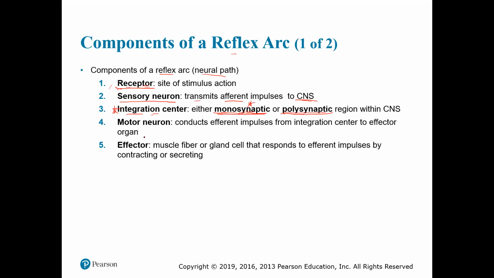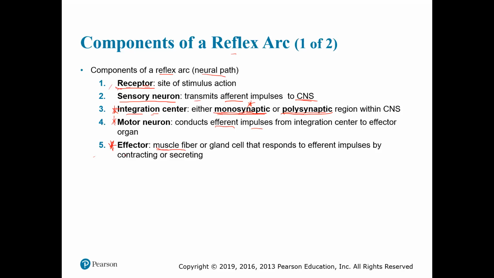And then after integration, whether there's an interneuron or not, the next neuron that's affected is the motor neuron, which is efferent. So that comes out the ventral horn of the gray matter of the spinal cord to the effector. And the effector is the part that's going to do the work, right? So in a somatic reflex, it's going to be skeletal muscle. Visceral could be cardiac muscle or smooth muscle or gland. But we're going to talk mostly about somatic reflexes. So the effector, most of the time, if not all the time, is going to be your skeletal muscle contraction, like the quadriceps and the knee jerk. Quadriceps is the extension of the knee.